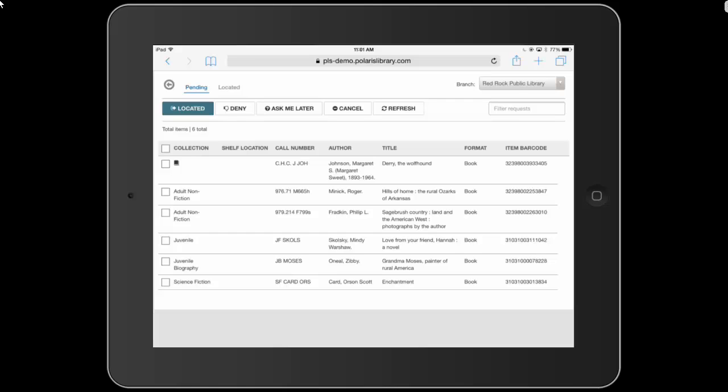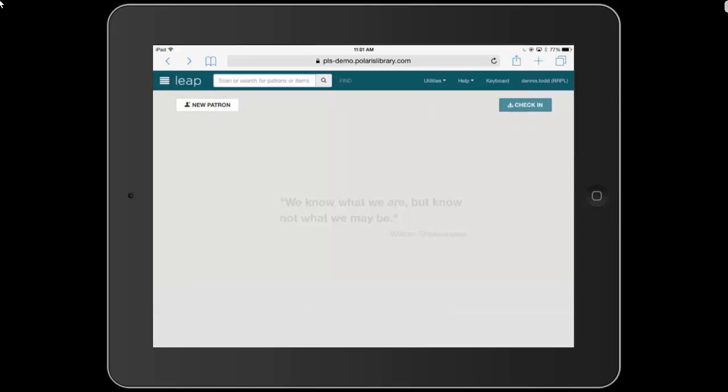So that is the pick list processing. We pull everything off the shelf, take it over to circulation, run it through check-in, and that will print out the transit slips or the hold slips, whatever you need to do. But now that we're kind of bought into this idea of using a mobile tablet, the world kind of opens up.